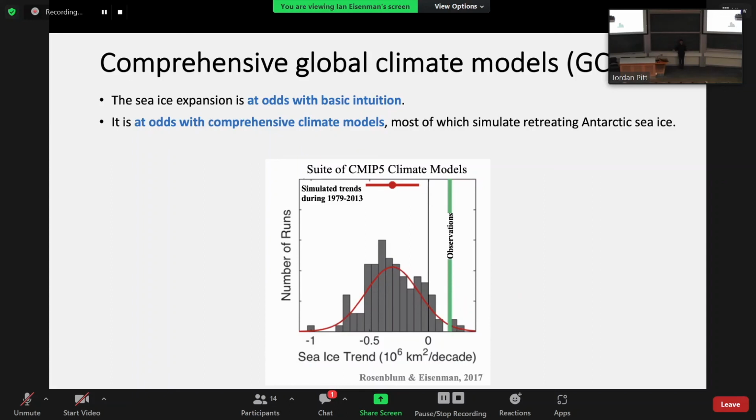And I guess you'd use GIOMAS. How do you say it? G-I-O-M-A-S? No, the global instead of polar. PIOMAS has a sibling from the same group with a G in the front. It's gotten a lot less work. It's way less detailed. It's not nearly as cool as, and I think G is for global and P is for polar, which is interesting because polar could have been either one, but that has an estimate, but I don't feel like people go to that the way they do to the PIOMAS estimate for Arctic.